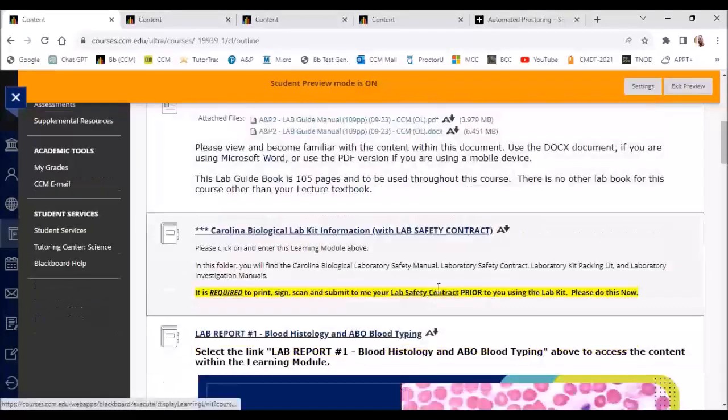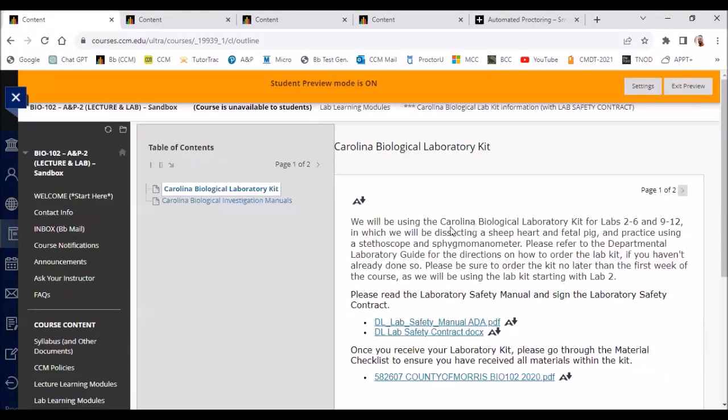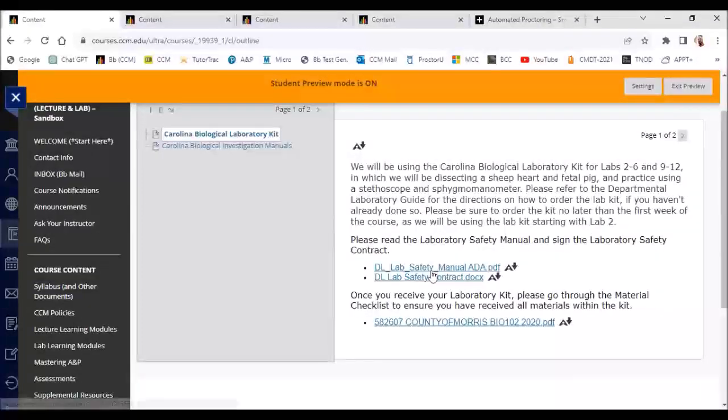This is what you have to do for the lab safety contract. This needs to be done. It's pretty easy to do, and I'll make it easy for you. You're going to read the safety manual. There are a few pages.